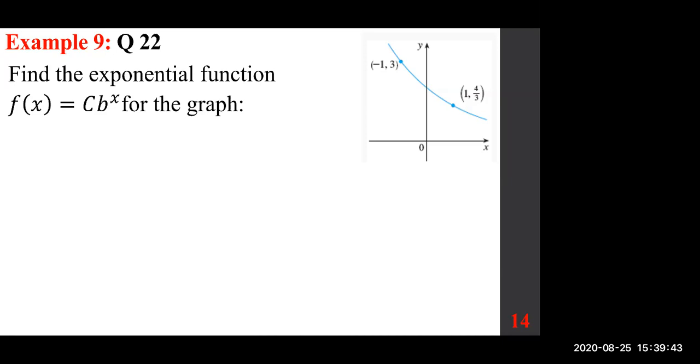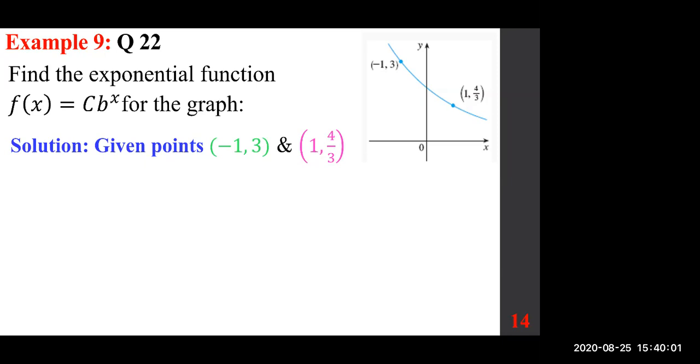To do that, we can see the two pairs, and we write the two pairs, negative 1 comma 3, 1 comma 4/3. So basically, you have two equations, two unknowns, okay? What are your unknowns? The c is unknown, the b is unknown, but you have two pairs. So plug in and come up with the answer anyhow, and you're done. So I hope it makes sense to everybody as far as the concept is concerned, okay?